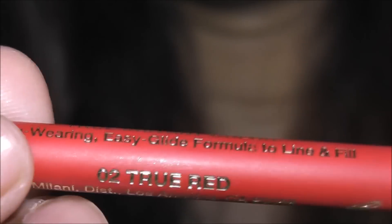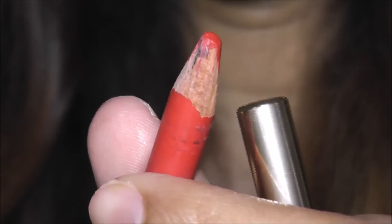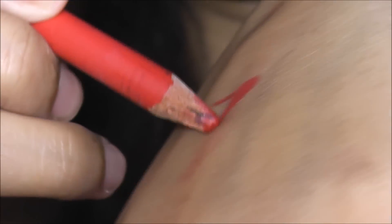This next one is actually a lip liner and lip pencil, and it's a beautiful perfect red color. It's called True Red and it's from Milani. Just look at the color — how pretty is that? It's within five dollars, and the color is amazing. Let me wear it on my lips to show you. This one is truly true matte — really, really matte with almost no glossiness at all.